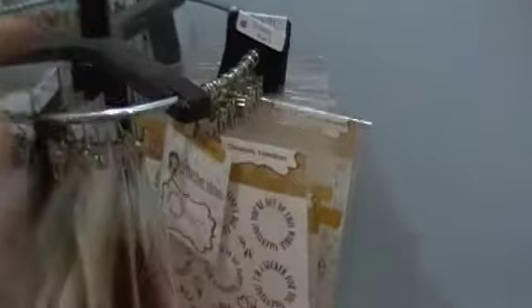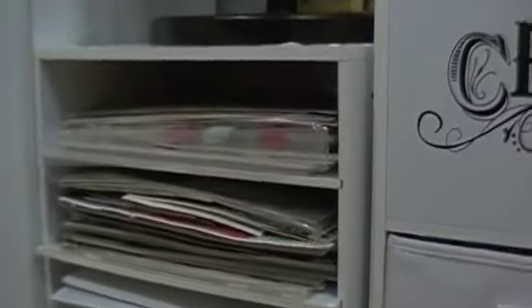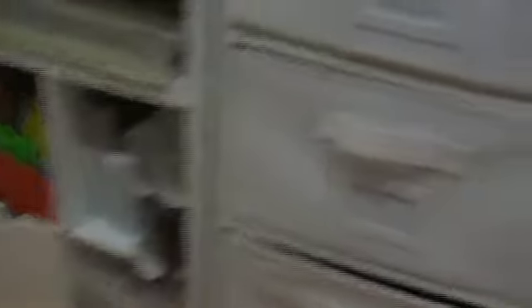Here I've got my Clip It Up and I've got all of my stamps organized by brand. These are the cubicles from Michael's and I've just got them separated by Halloween, Valentine's Day, and new paper collections. Down below is just some miscellaneous cardstock from Stamping Up that I use for card making. I've got some vinyl there and then my glitter is down below.